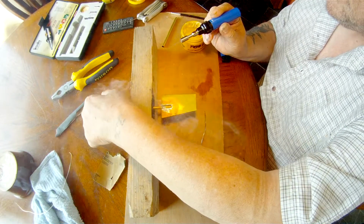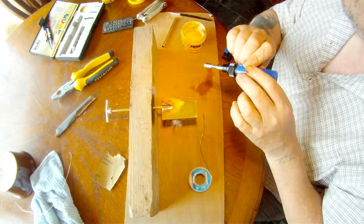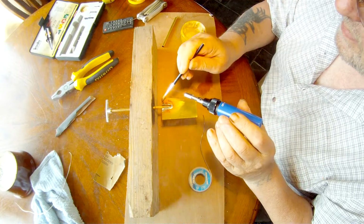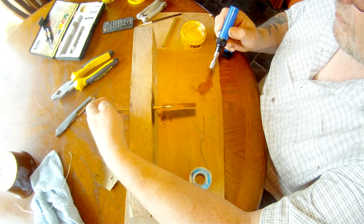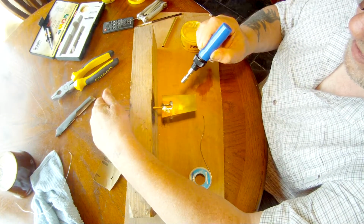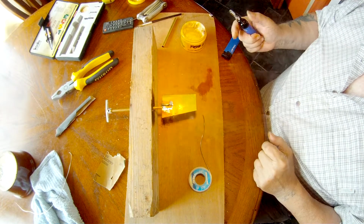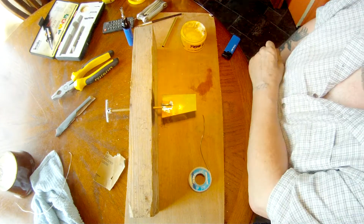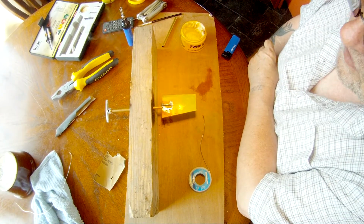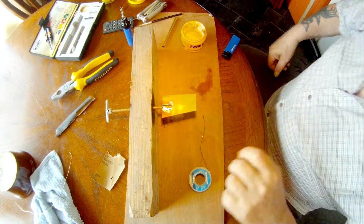Well, looks alright to me. Spread that out a little bit. We're getting a big bob there. Not the tidiest soldering ever, but I think it'll be functional. Let's get it cooled down and have a look.